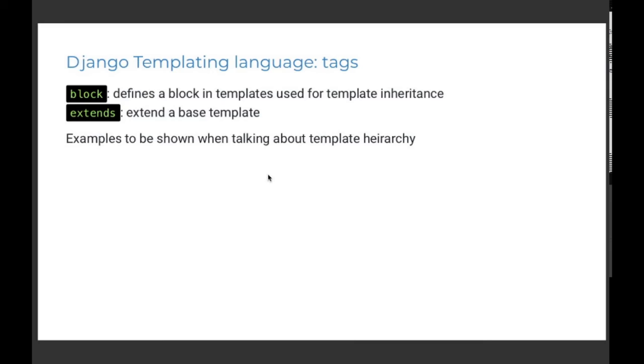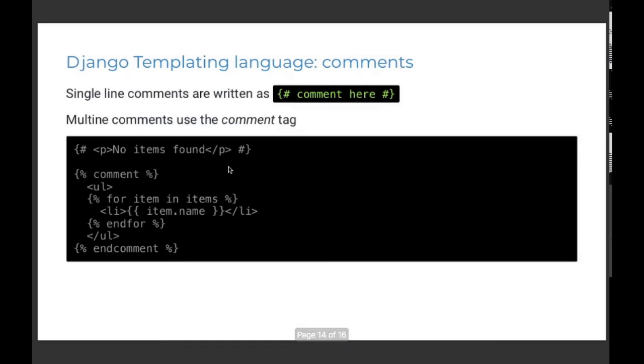Lastly, at least for what I'm showing you, we have our block and extends. So block defines a block of content essentially that can be replaced in templates. And then extends basically says that that is a base template that I'm using. I will overwrite what I can through the blocks. Okay. So, and then you have comments.